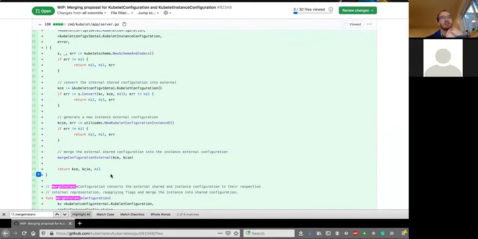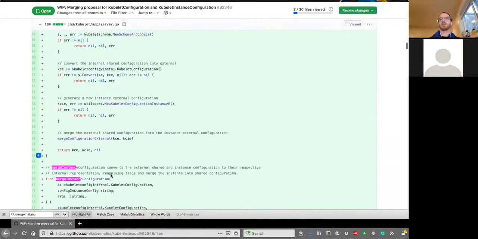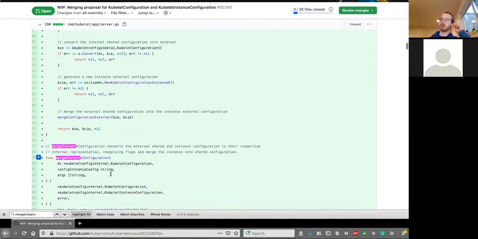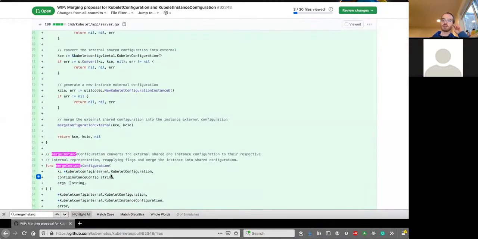I think the advantage of that is it's maybe a little simpler from an implementation perspective, because we don't need to re-implement that external merge every time a version changes. But the disadvantage is that if for some reason we wanted to change how values were merged between them in a future API version, we would have to go back to what you just did here.